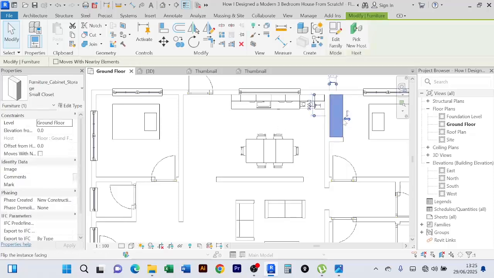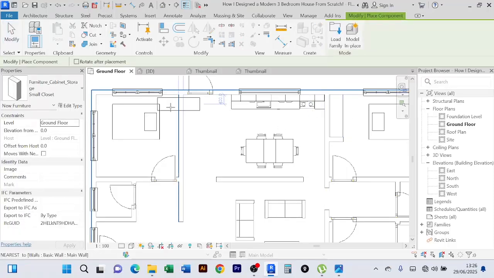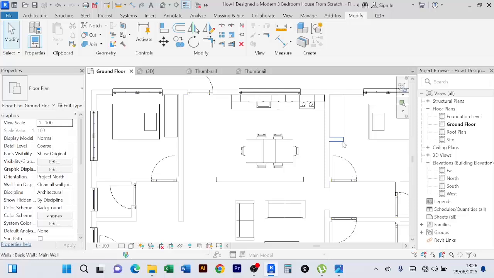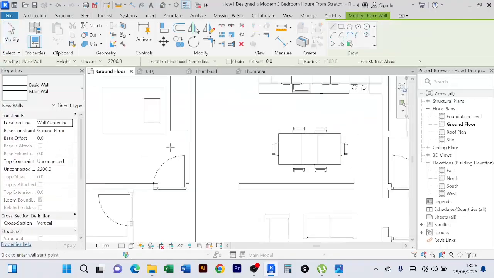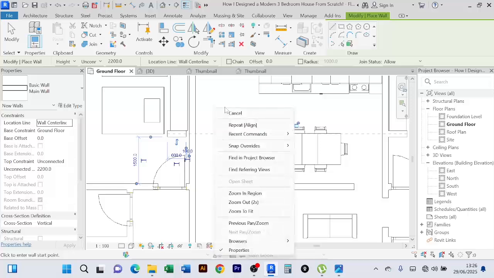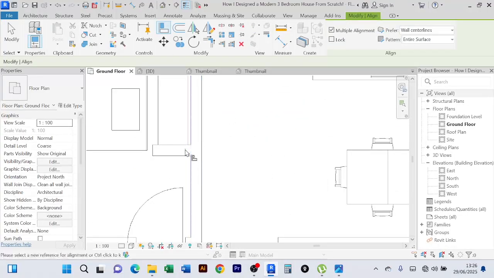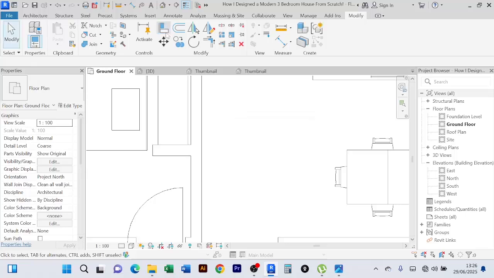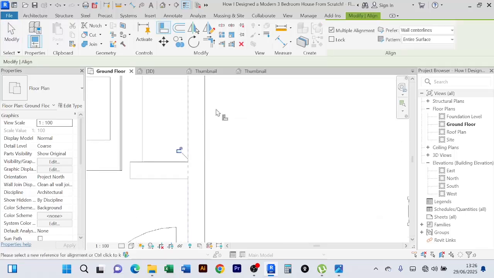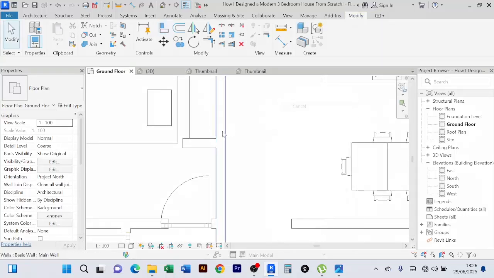You select the closet, you say create similar, you can bring it and then you change the orientation with the space bar, put it there, just like that. I'll pick this wall, I'll say create similar, I'll also create this wall here, just like that. Then I'll come to my align, I'll bring this wall to the other wall, then I'll align this wardrobe to this wall, just like that.